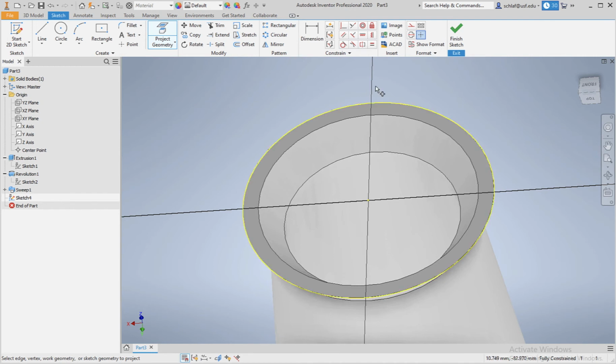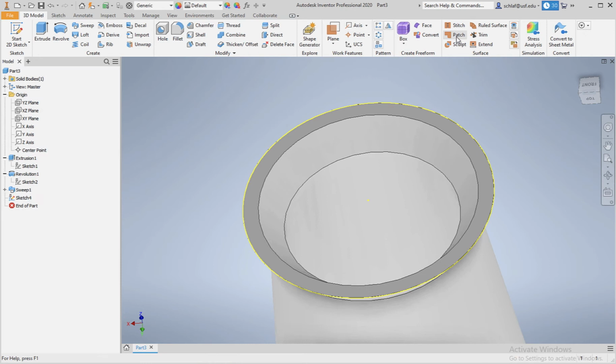So it made me this yellow circle that matches up exactly with the base that I generated with the previous feature. So let's finish this, and now we can extrude it again.